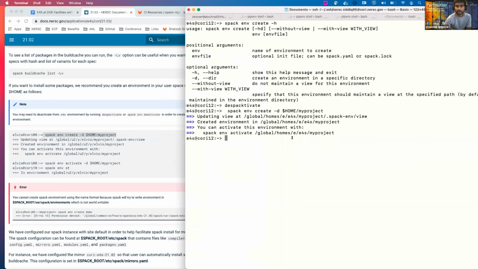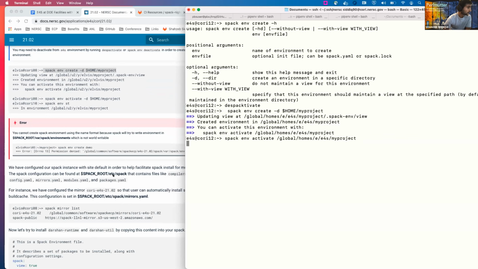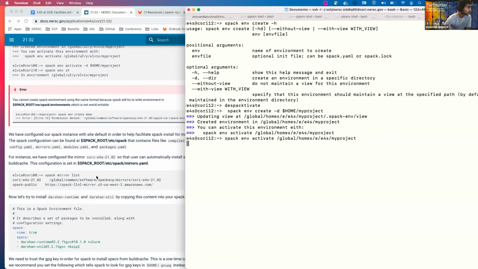If you're familiar with, let's say, Conda environments or something like that, you can only be activated in one environment at a time. So that was why we had to deactivate from the environment, then we activate. So it tells you how you can activate. This is basically the command that you want to use to activate an environment. And once you do that, your prompt will change, hopefully. Okay.